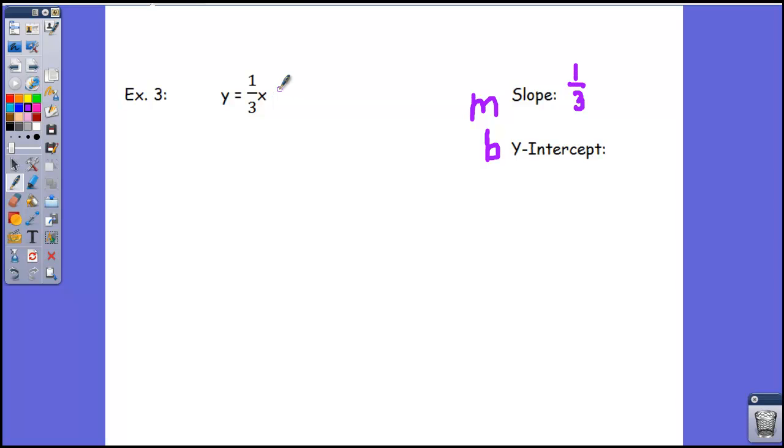And my y-intercept, that should be here after the variable. But I don't see plus anything. There's nothing there. In this case, it's really plus 0. This can be 0. So my y-intercept is 0, which means it goes through the origin on my graph. The y-axis is 0.